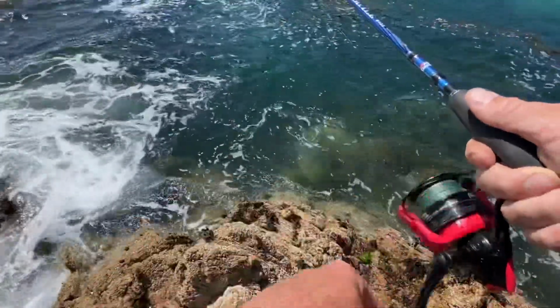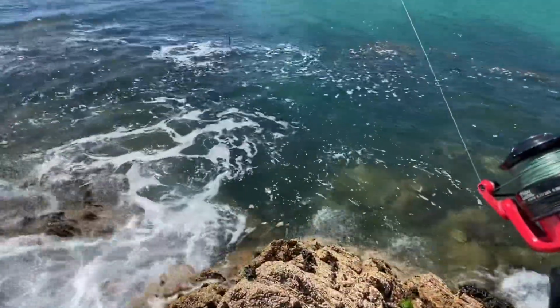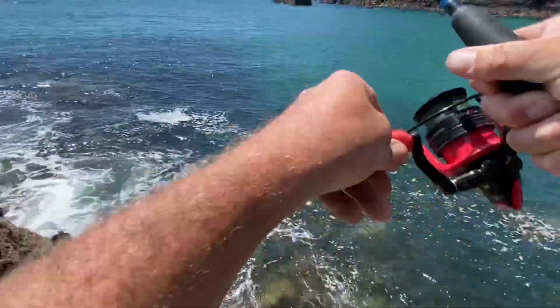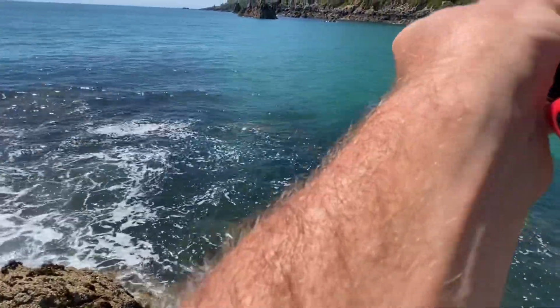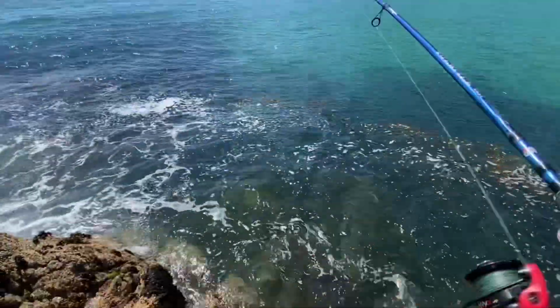Oh yeah, wet feet in a minute, I see it coming. Fish on, guys. Oh my god. Sorry about the camera, guys. I'm trying to get him up. This is a big fish, I think. Unless he's just diving through the weed.